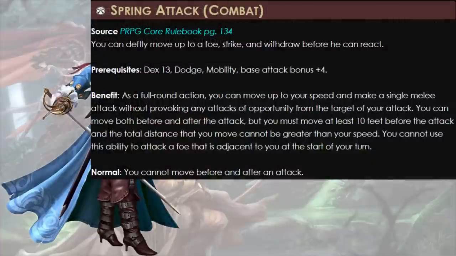Combo that with spring attack, since stealth is part of a move action, run up, stab a dude, keep moving, re-stealth. Seriously, they will never find you.